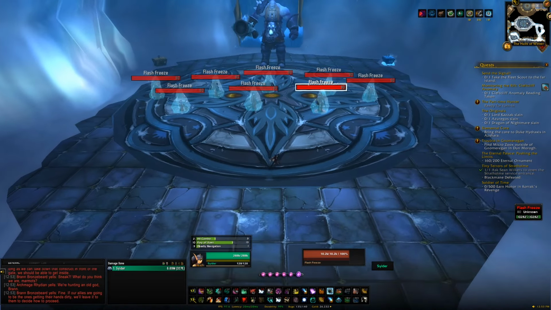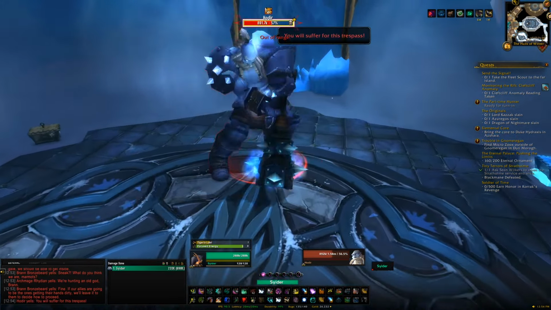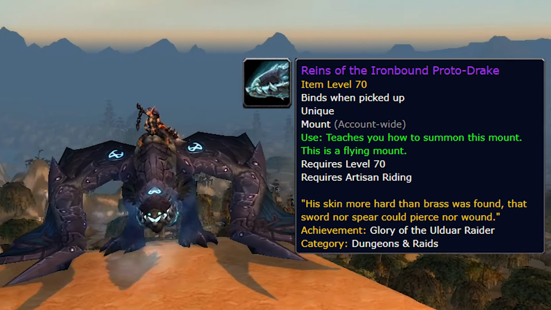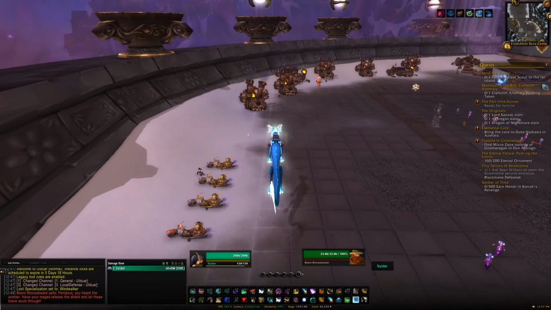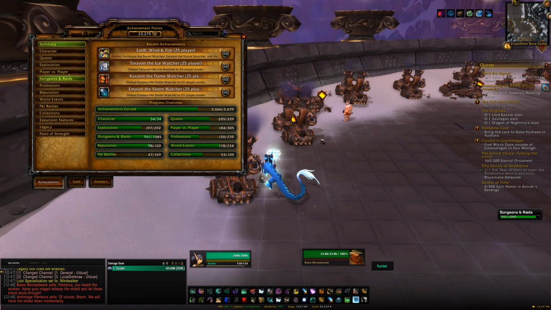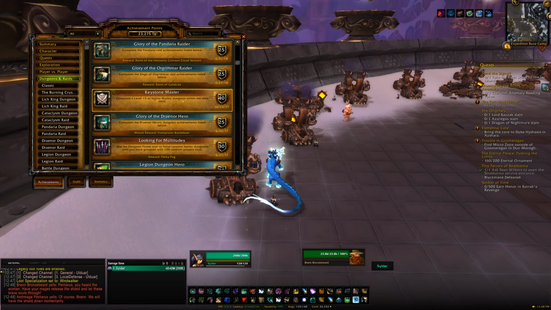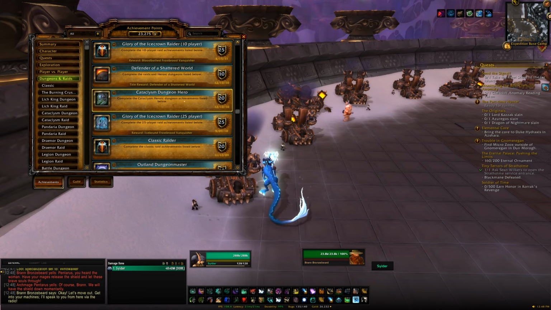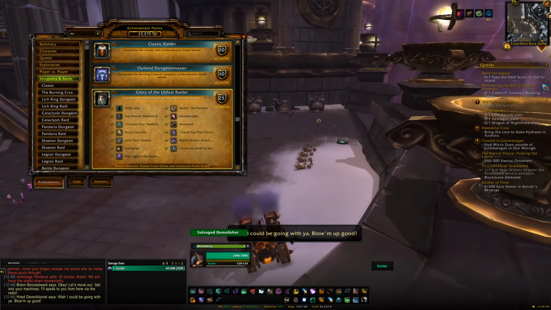While we're also here, we could do the Ulduar Achievement Raider series, which is going to award you 2 mounts for doing it. It's going to give you the Rusted Proto-Drake and the Ironbound Proto-Drake. Both look pretty good. Now, most of the achievements for this series are fairly straightforward. You could literally read the achievement and have a pretty good grasp of what you need to do. The only achievement that's a little bit of a struggle is Iron Dwarf, Medium Rare. So what I'll do is link a video explaining that achievement specifically in the description below if you do want to try it, as that makes it a pretty foolproof method for a level 120 character.